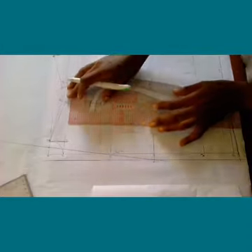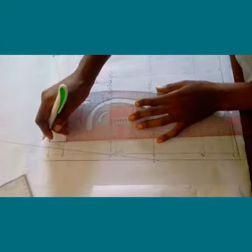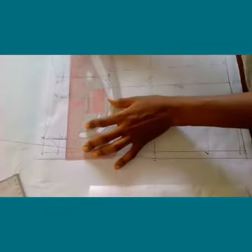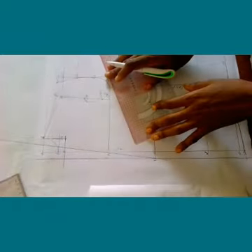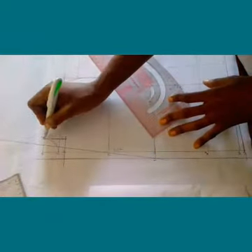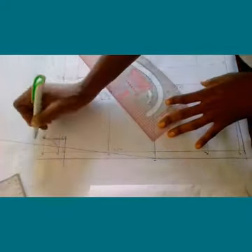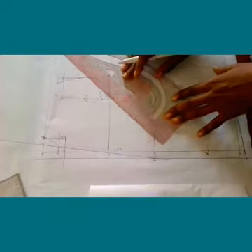To achieve point four: from point three it is one point five centimeters, so I'm going to mark it in this direction — this is my point four. For point five, I'm going to square across from point four to the center front line — that gives me point five. Point six is going to come down from point two where the start line is. Point seven is going to be on this line, which was one inch outward from point two.